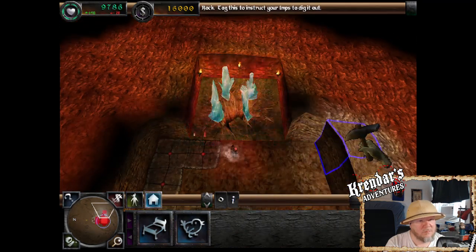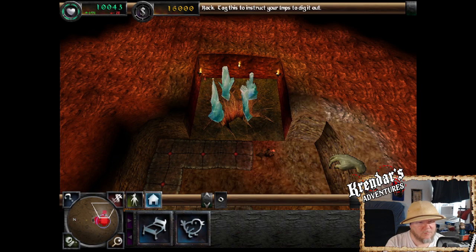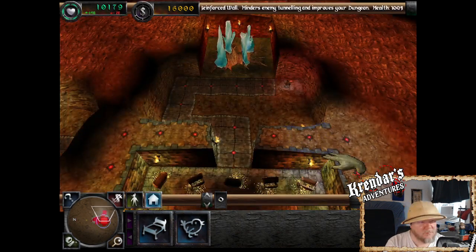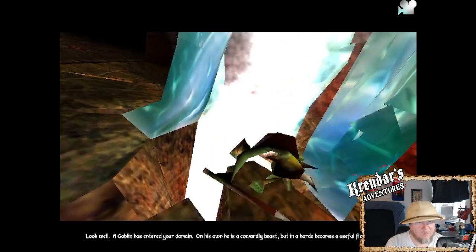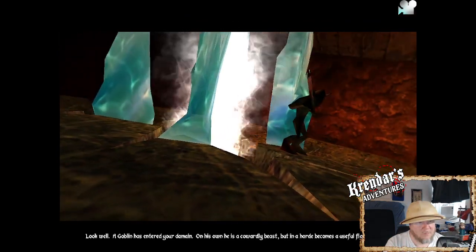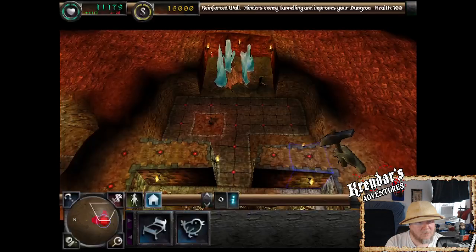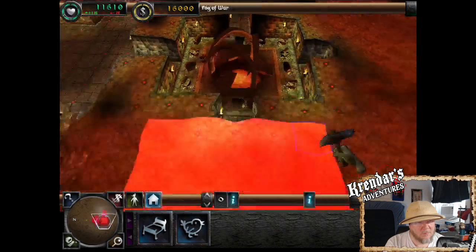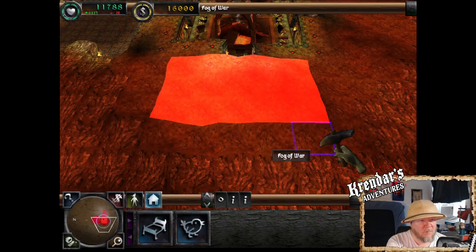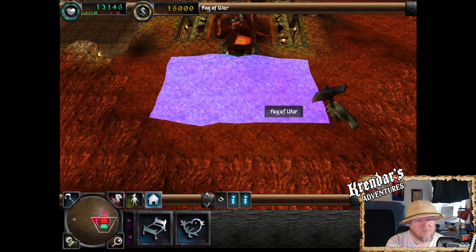Behold your portal, the gate through which new creatures enter your domain, drawn forth to use the rooms which you provide. Look well. A goblin has entered your domain. On his own, he is a cowardly beast, but in a horde becomes a useful fighting force. Your goblins need a lair where they shall sleep. Tag the flashing area to guide your imps to dig sufficient space.